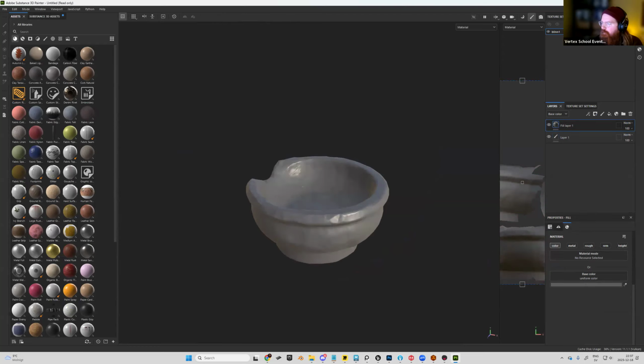Here we can actually use the textures also if we want. So let's try that.